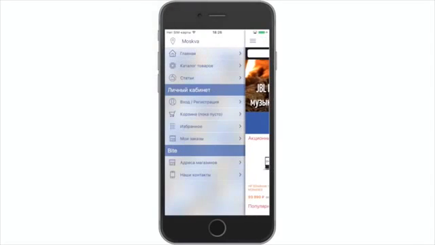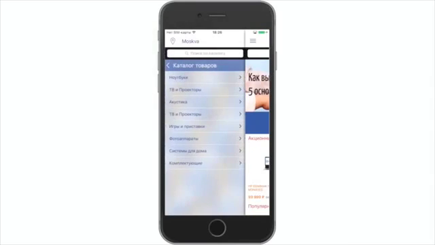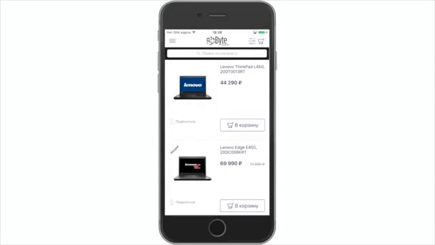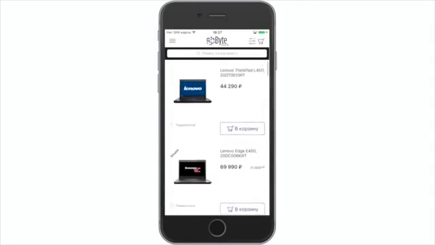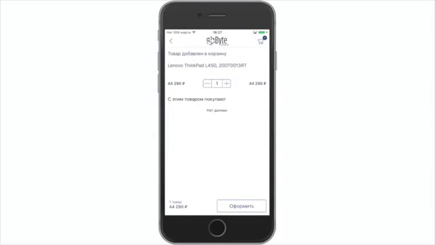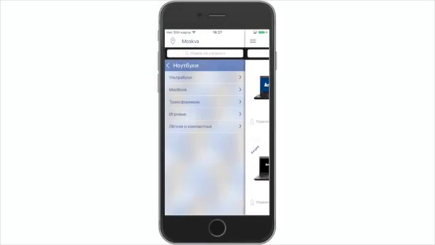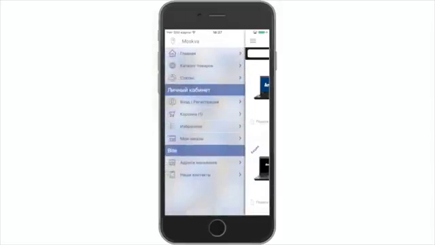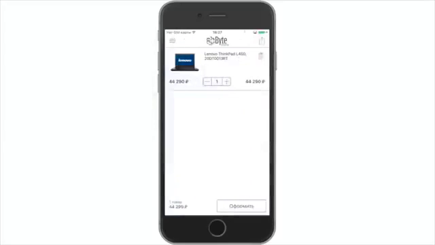For example, you need to choose a laptop in this particular internet store. You press the product catalog, then laptops, and then let's open the Ultrabook section. And eventually you like the first laptop called Lenovo. So you send this item to the basket. Immediately this laptop appears in your application basket. Then you still keep looking for some other item, and as you can see, here is one item already in your basket. In case you have changed your mind and don't want to buy this laptop anymore, you can easily remove it.